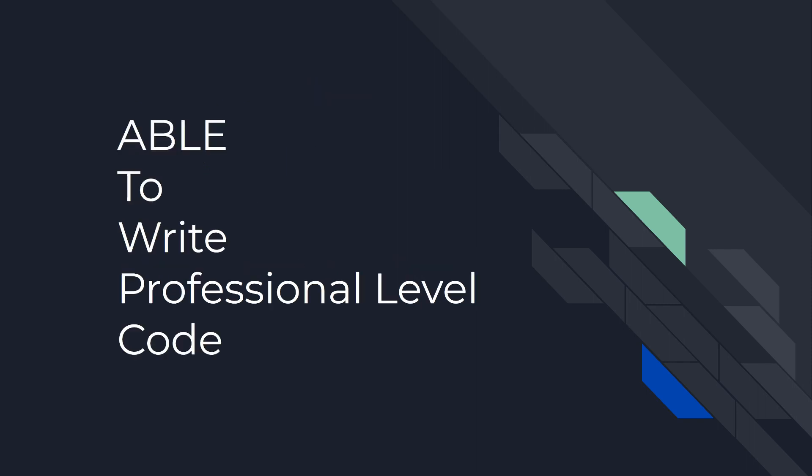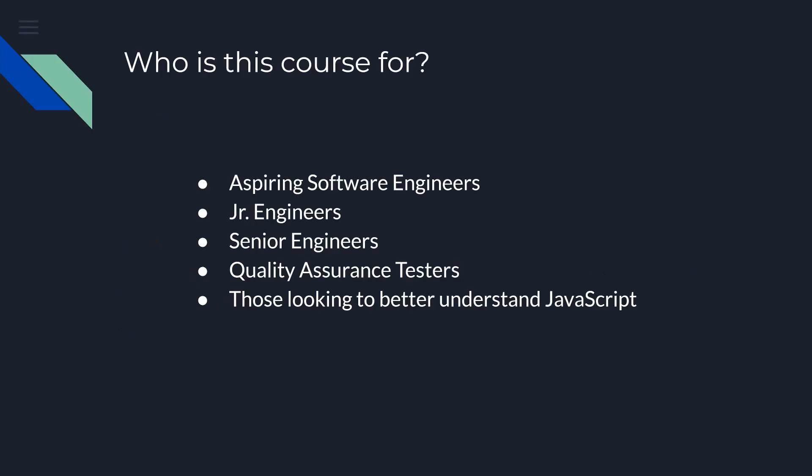Part of the reason is because your code hasn't been searchable, readable, and understandable — 'able' is how I'd like to think of it — and we're going to fix that. By the end of this course you'll be able to write professional-level code in those three aspects. The course is for aspiring software engineers — there's no better time to learn clean code than early in your career. It's like grabbing people before they develop bad habits. Junior engineers trying to go from junior to mid to senior will find this a fantastic skill.